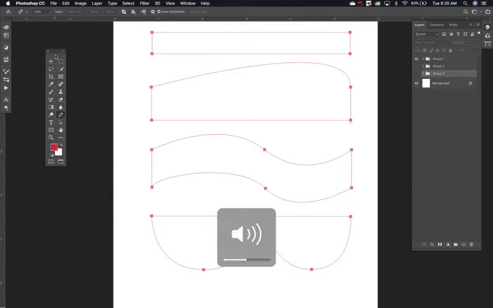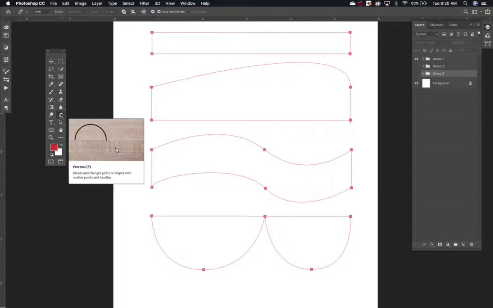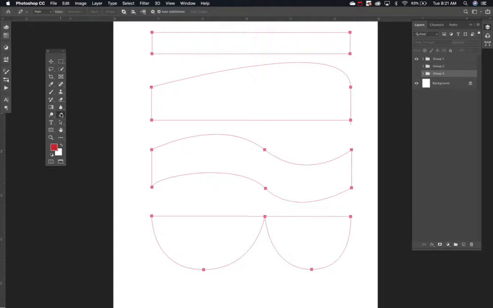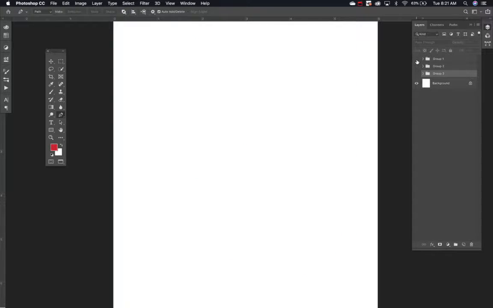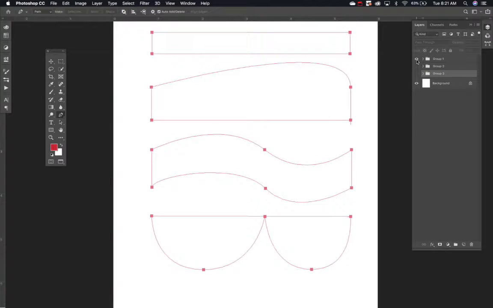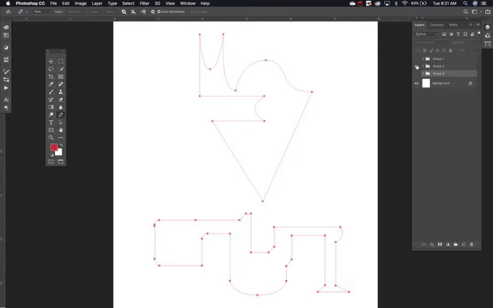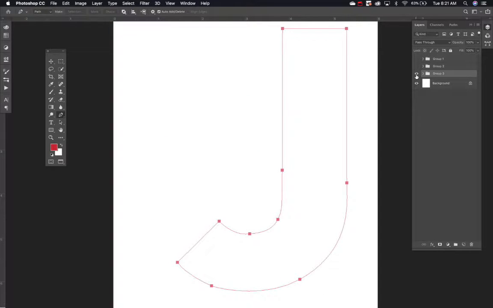Okay, so the first thing that we're going to look at is the pen tool, right? The pen tool is a little bit different than if you've worked in Illustrator. There are a few other keyboard shortcuts that we can work with. The idea is it's a Bezier curve, which means we can make all these really interesting curves that are going on. So when we look at this, as far as the tutorial, what we're going to look at is how to make some of these shapes that are here.